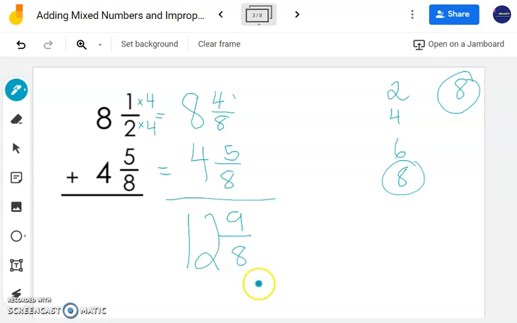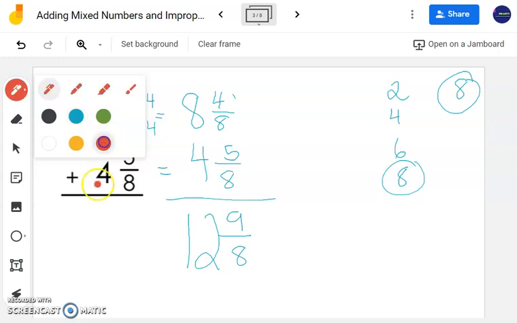Now, looking at this answer, I noticed something a little funky, a little strange about my answer. I notice I have a mixed number, but within my mixed number, I also have an improper fraction of 9/8. Now, oftentimes you don't see a mixed number with a larger numerator. So I'm going to actually take this fraction apart and represent it in another form that's easier for people to understand. So now let's do this part in red.